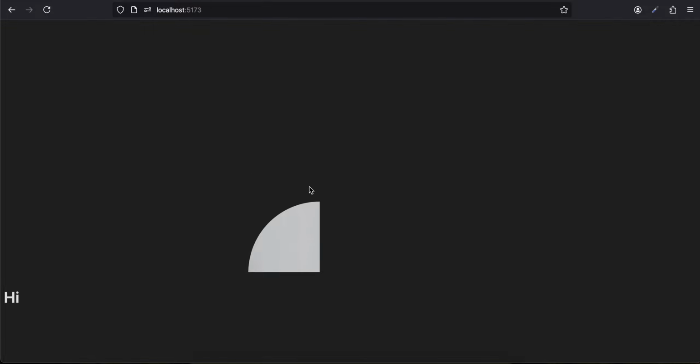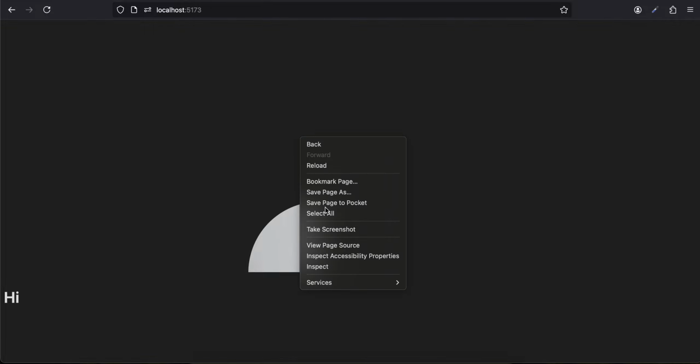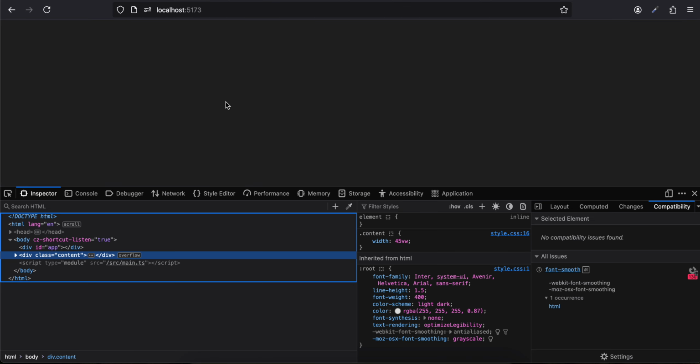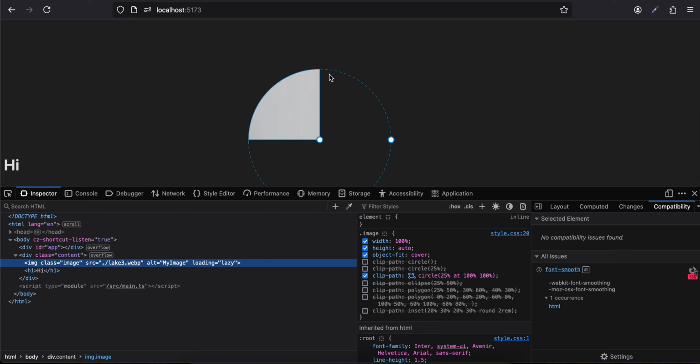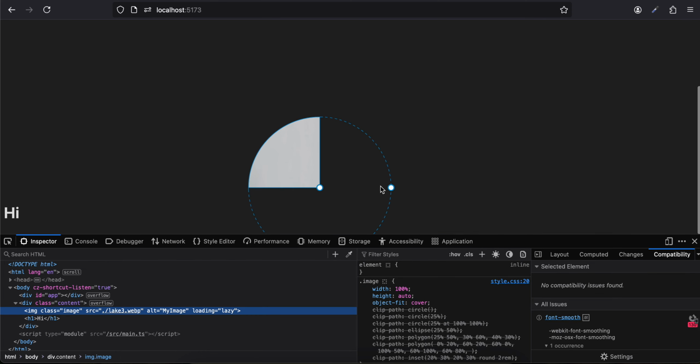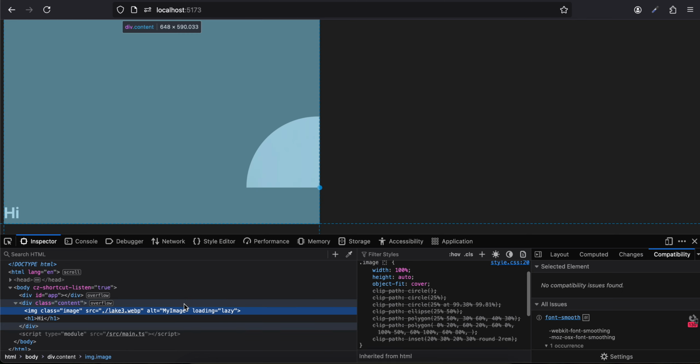Now this seems a little complicated, but if you are on Firefox, I'm not sure if this is available on Chrome, but it is available in Firefox, you can just select your image. I'll select my image, and here you can see for clip-path they have this particular polygon-like icon. You can click on this icon and you can drag and drop it. Okay, wait, I'll just click on it again. Where did it go?